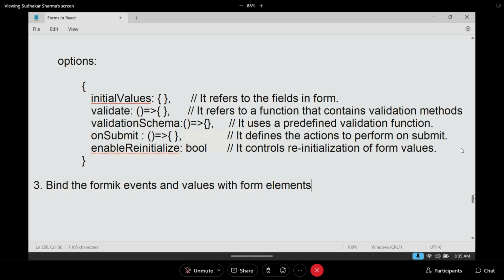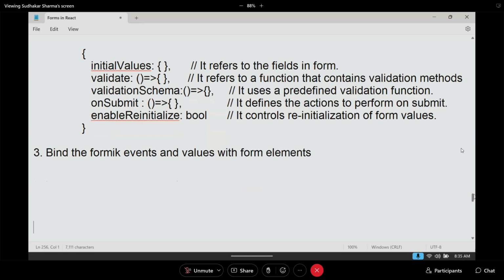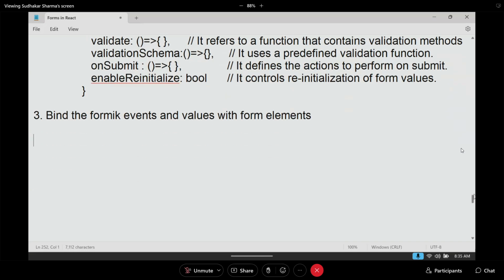How to bind is, we have a text box, input type is text. So it uses onChange equal to formik.handleChange. Formik has a handleChange event automatically written.